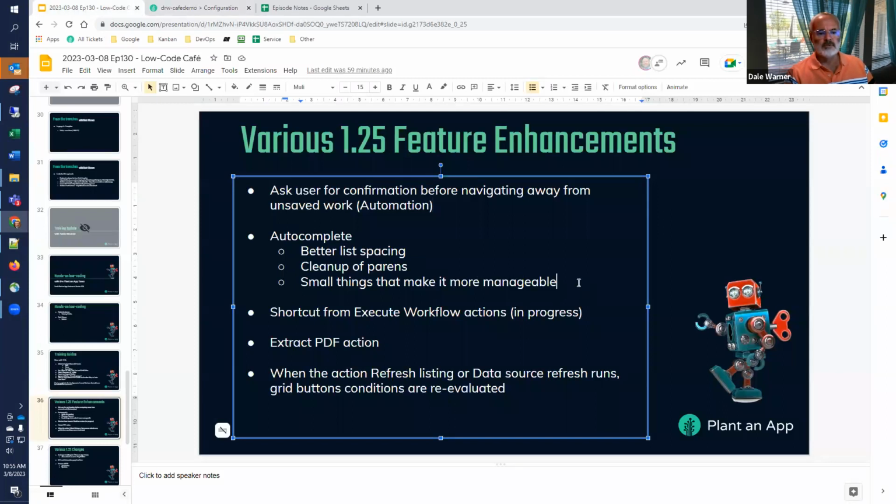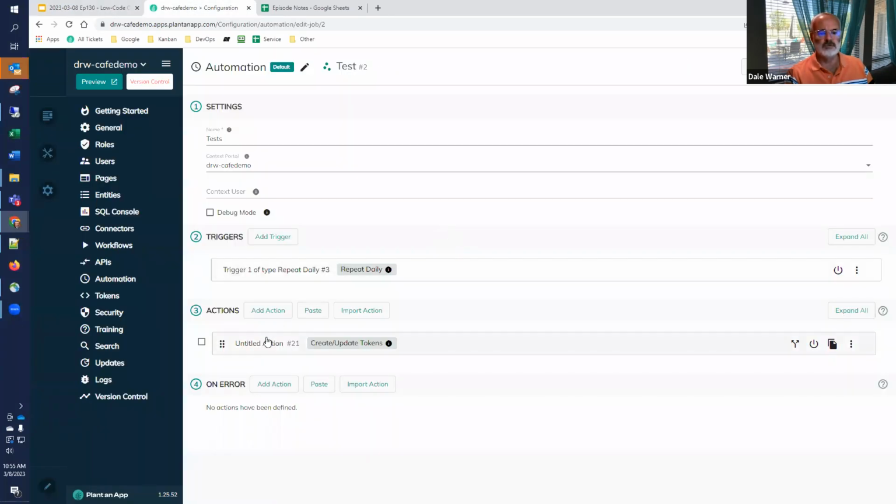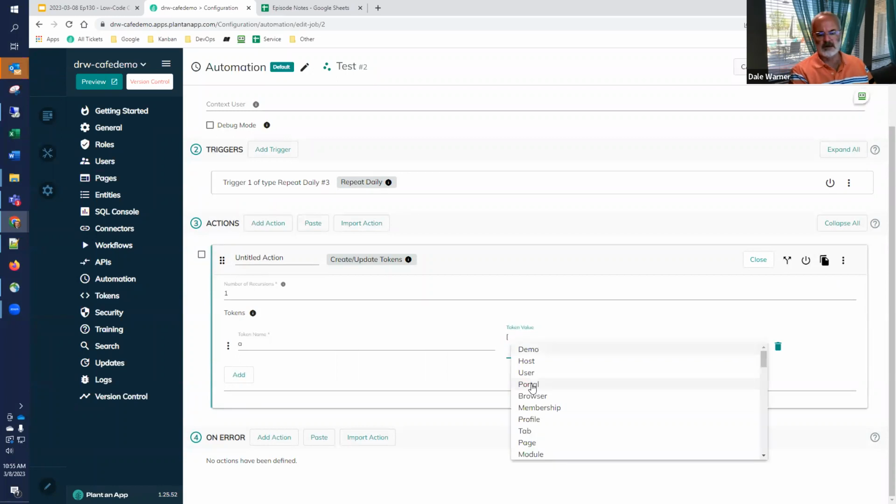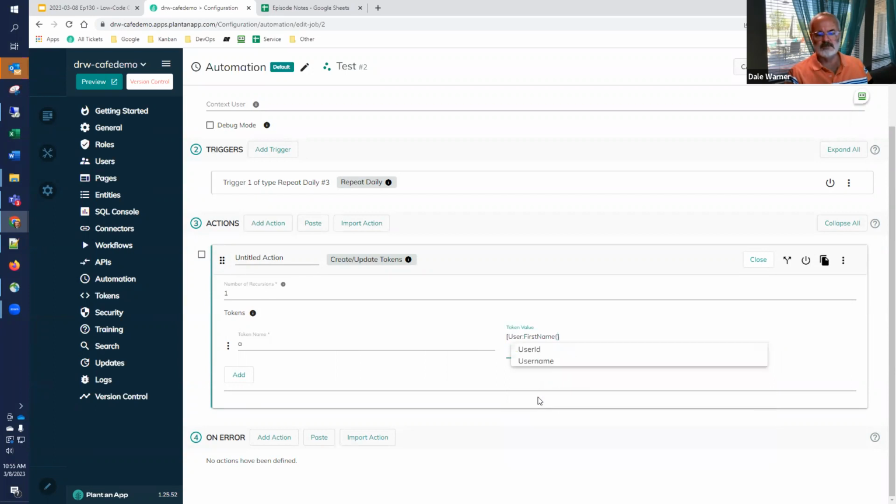With Autocomplete, we've made some changes for better spacing and better cleanup of parentheses, small things that make it more manageable. For example, if we have a create update token and we start to type a token value, it goes into its auto suggestion. If we wanted a user token and the user's first name, it's automatically suggesting the values.